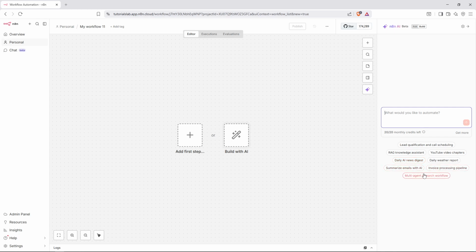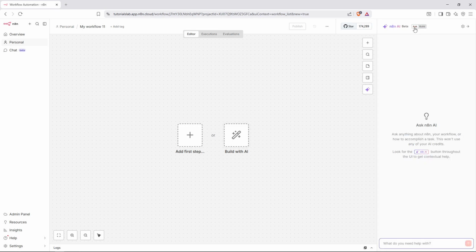If you're still a bit clueless on how things start or need some inspiration, you can click on the Ask tab. This is a really helpful feature if you're not entirely sure what's possible or how to phrase your automation request. From here, simply type in your question. For example, you could ask something like, "How do I automate emails sorting and follow-ups?" Once you submit your question, you'll be presented with automation or workflow solutions tailored to your query. This gives you a great starting point and shows you what N8n can accomplish.